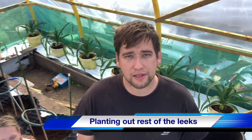Right, so Sky's going to give us a hand here and get these outside leeks planted out. It shouldn't take too long. Just going to fill the buckets up, then we'll get the new planter. Up, next bucket, done, plant out, sorted. So, get this sorted now.